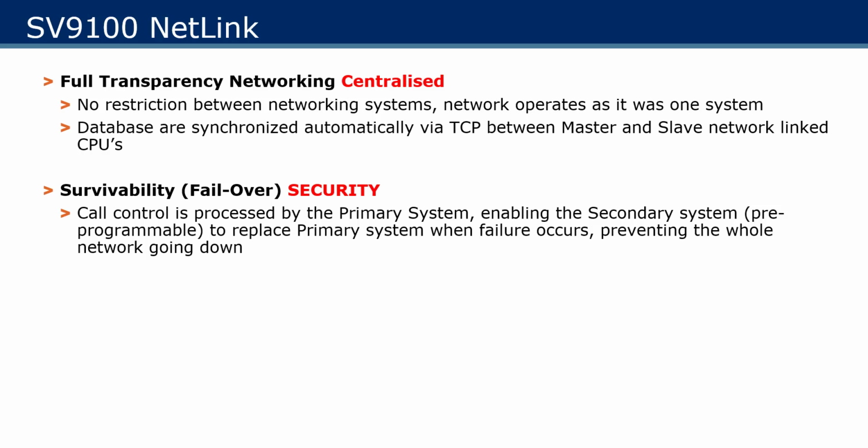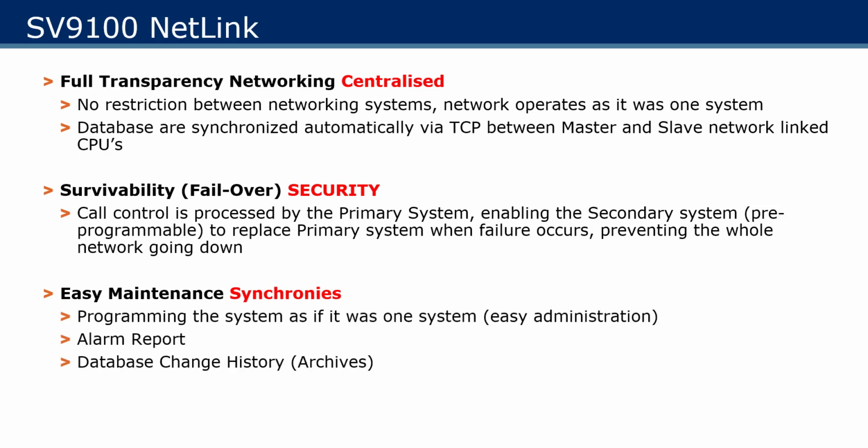Six months ago, several of our partners started putting in a DR situation to a customer's locations. They've only got maybe 10, 20 extensions. Some of them had more, admittedly, a couple of hundred, and you would expect a DR situation to be deployed there. All it is is another chassis with a CPU in it, with a Netlink node license, and in the event of failure, the other system would kick in. So it gives you a good DR type story.